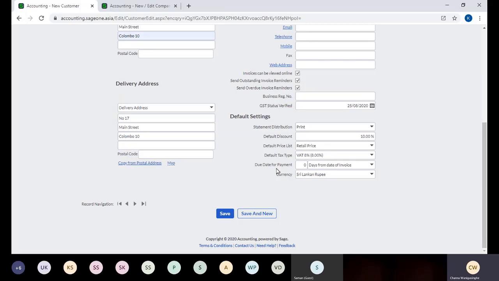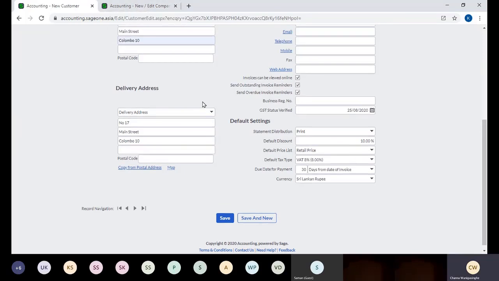Okay, then due date for payment. Now, if you are giving a credit period for a customer, you can enter the number of days here. If you assume you are giving a 30 days credit period to a customer, you can enter 30 here.